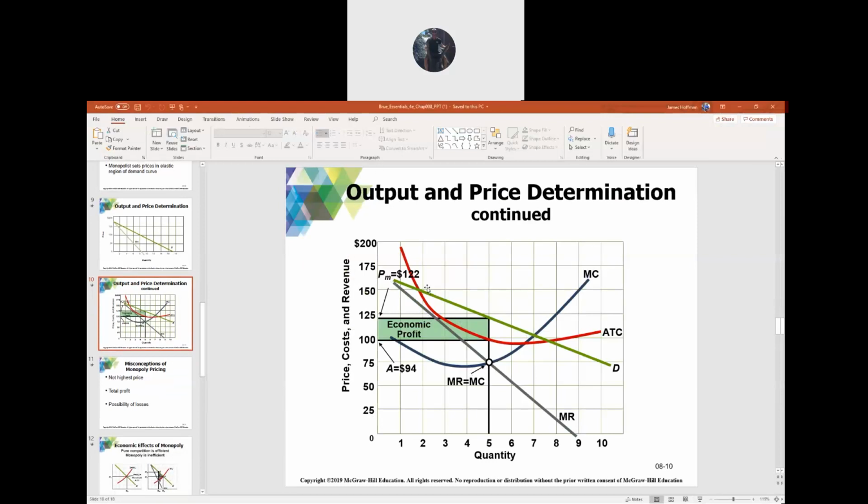all right, so it's the same analysis, except the only difference between this versus the last pure competition market is the demand curve is not flat, it's downward sloping, right? And that's because when the monopolist lowers the price, demand goes up and vice versa, right? So price is not set by consumers, price is set by the monopolist.